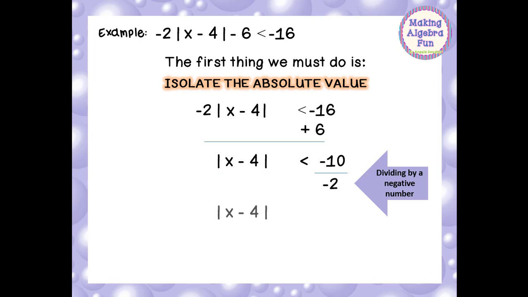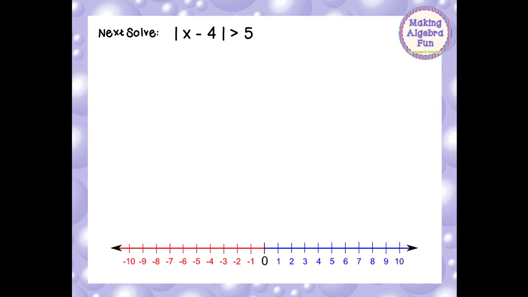Okay, so I have my absolute value by itself. Again, reversing the direction of the inequality sign. Now it's greater than. Negative 10 divided by negative 2 is 5. So we have everything moved that was on the outside of the absolute value, and now I'm ready to solve the absolute value. So I take the absolute value of x minus 4 is greater than 5, and I split it up. X minus 4 is greater than 5. Because it's a greater than, I use the word or. X minus 4, and then those two things happen. My sign flips, and I add the negative. So now I have my two inequalities, which I need to solve.